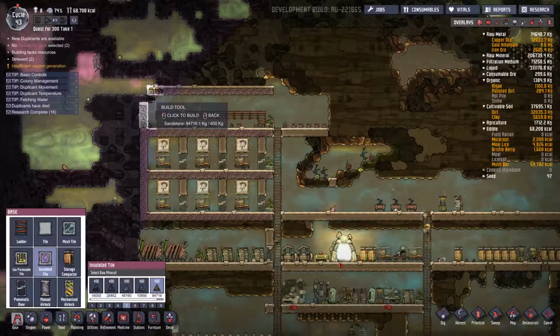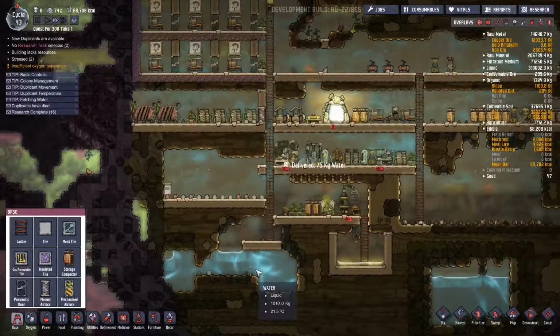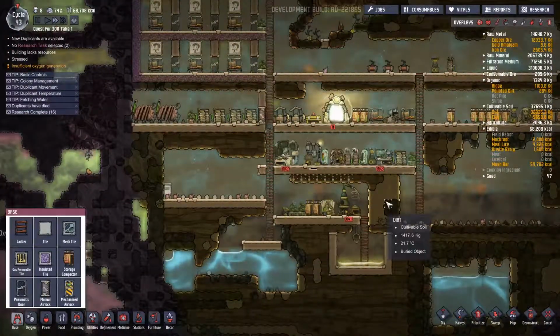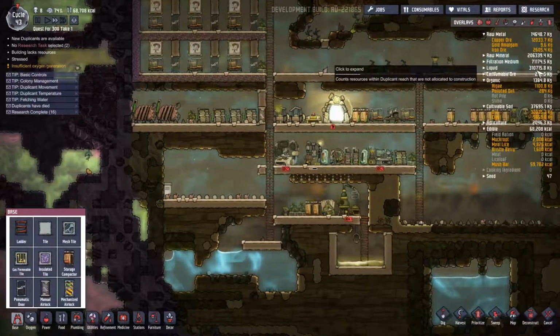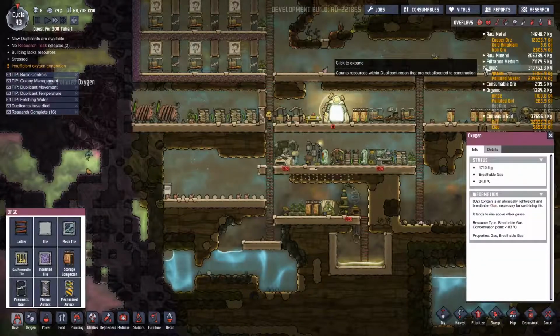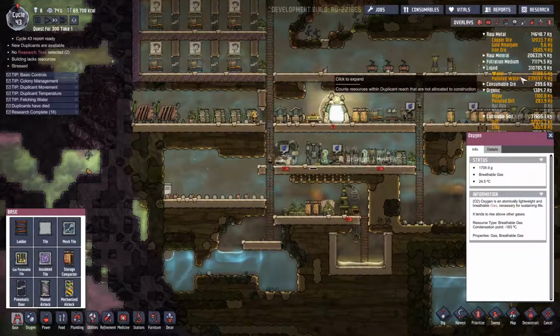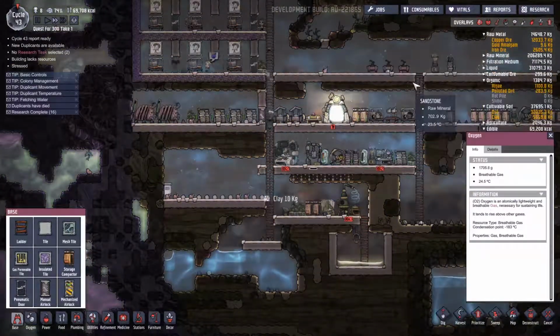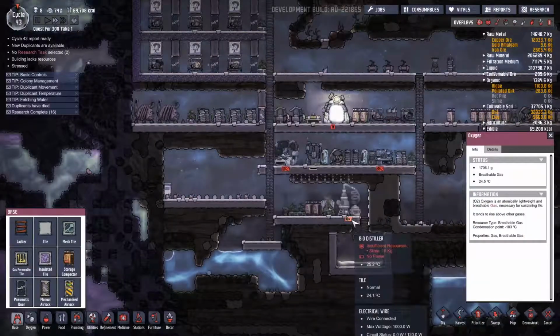Coal is going through. And look, now that we've done that, they now have access to tons of liquid water. Again, that's perfect. Look at this. It says now liquid is 310,000 there. Oh, we got tons of polluted water, but we only get 71,000 actual water. So if we could somehow get our polluted water going, then we'd be laughing.